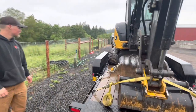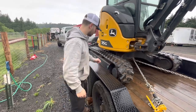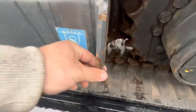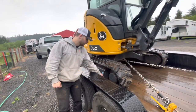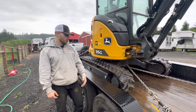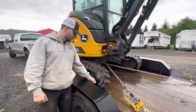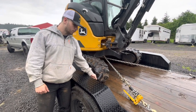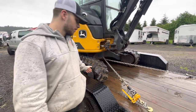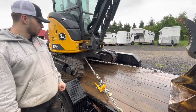This pretty much completes strapping down your mini excavator — there are thousands of ways to do it, but this is what we do. You can also use the strap points on the side, but we bent one of those because we were hooking directly onto it instead of looping through. With the bigger binders you can overload and bend those pieces. Another reason we avoid those points is the chains can rub on the side of your tracks, causing more wear. It's probably all fine to do it that way, but this is our preference.